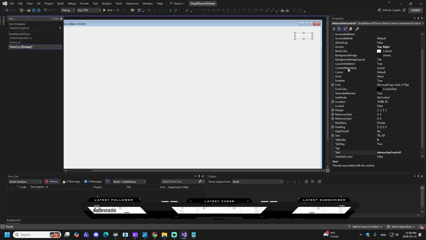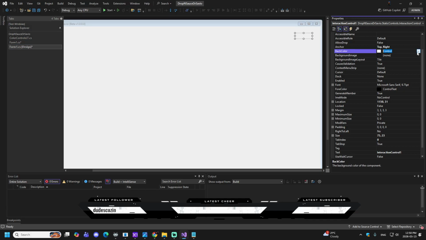So for my back color, I can actually enter RGB values, okay? Separated by commas, just like anything. So R, comma, G, comma, B. Now, whatever RGB values you're going to use is up to you.